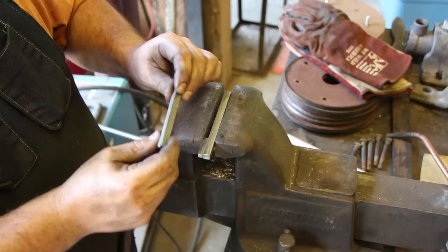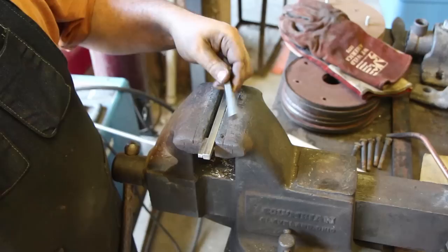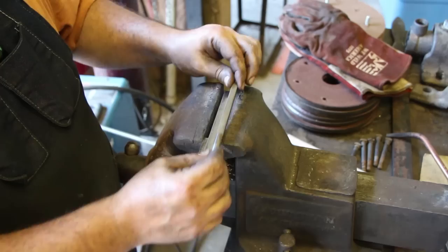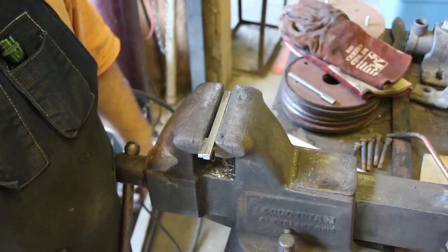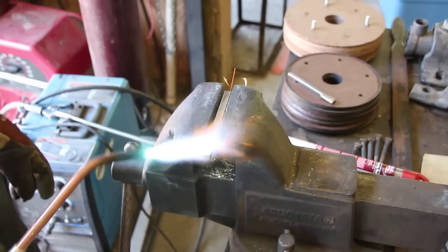I'm working on the keyway now. This is the original keyway - it's just got this slot in it from where it's been slopping around, all out of tolerance. We're going to make a new keyway. If you look at the original, it has this little piece brazed on the top that captured the key inside the pulley so it wouldn't slide out and would travel with the pulley. I've got a piece of quarter-inch keyway that I cut and we're going to do the same thing - braze it in place. The old one was brazed and I like brazing, so let's fire up the torch.